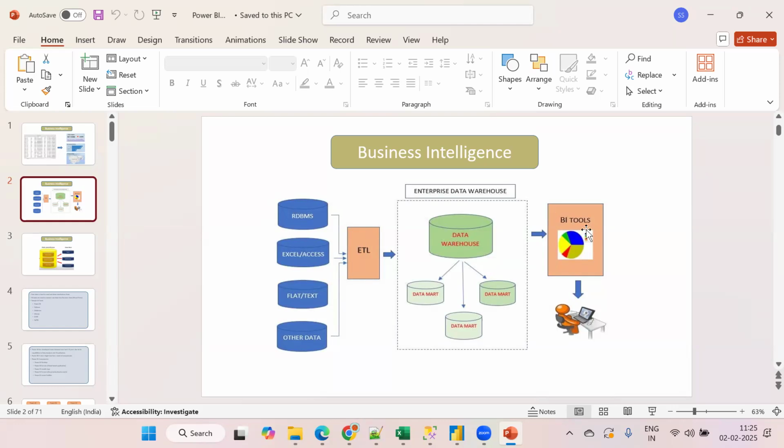And even if your data is uniform, and if you think that we can directly use it on the BI tools, you can directly pull it into your BI tools. But generally in any organization or MNC, they store their data in the data warehouse. So we generally pull all the data from the data warehouse. Is this clear?